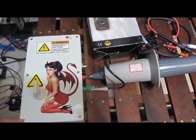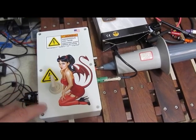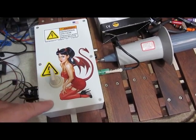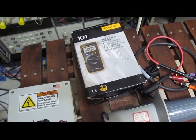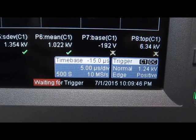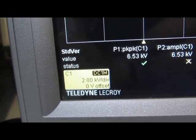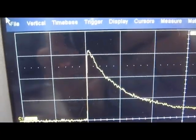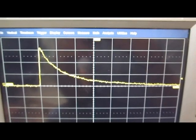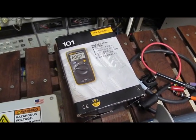Last time I modified the transient generator, I had increased its ability to run up to about 7,000 volts. That's about it for this box — the problem is it's just too dense inside. I don't feel comfortable with the spacing I have today. I've already got quite a bit of Teflon inside to keep it from internally breaking down. Last time I ran it, we had the Fluke 101 and the amp probe running at about 5.8 kilovolts, with the 6013A tech probe attached. I'm at 5 microseconds per division and 2,000 volts per division vertically, and I'm running at about 6.5 kilovolts right now. We've added about 700 volts beyond what we had tested the last two meters at, and the decay is still roughly the same at about 40 microseconds. My plan here is to run the 101 again and see if it can withstand this higher peak voltage.